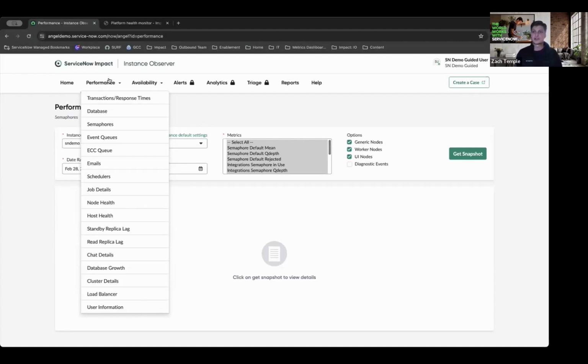There's also a few accelerators available through Impact that allow you to bring a CMDB expert to the table and really go deep into that topic specifically, and understand performance and what you should be looking for, and then again layering in the Instance Observer piece, what metrics specifically you should look at. So I also would recommend looking into the ITOM related accelerators that are available to you.